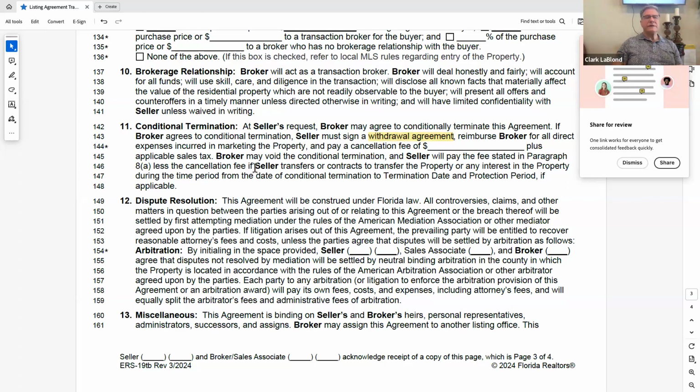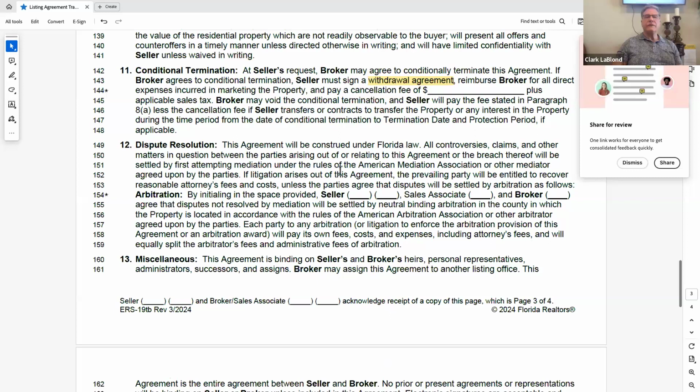Dispute resolution. Notice it talks about the agreement will be construed under Florida law. All controversies, claims, and other matters in question between the parties arising out of or relating to this agreement or the breach thereof will be settled by first attempting mediation. So here's your push for mediation under the rules of the American Mediation Association or other mediator agreed upon by the parties.